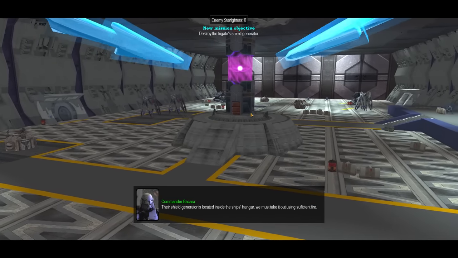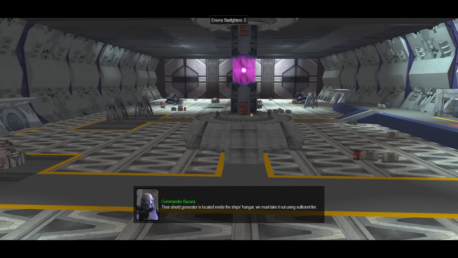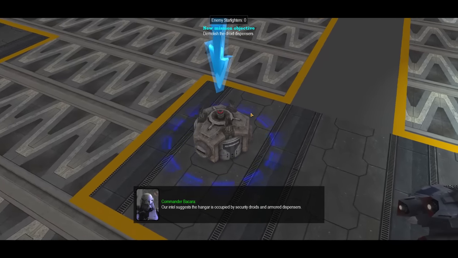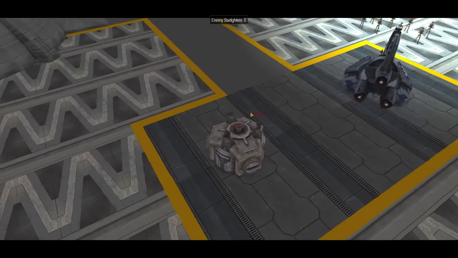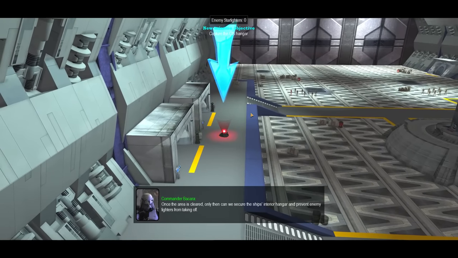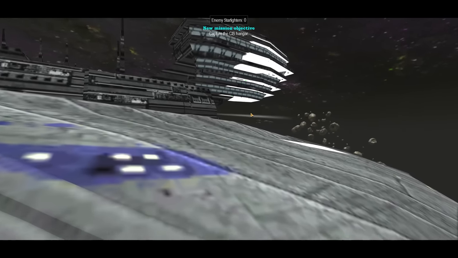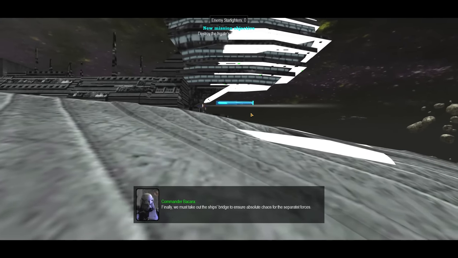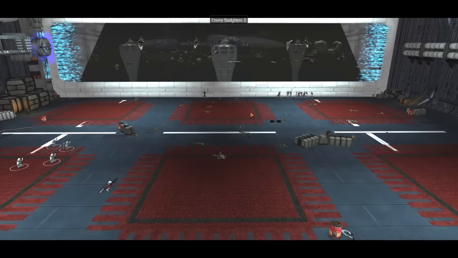Their shield generator is located inside the ship's hangar. We must take it out using sufficient fire. That's hype. And there's security droids defending and dropships. Our intel suggests the hangar is occupied by security droids and armored dispensers. Okay, dude, thank God Pixel exists as a modder, because we would be starved for Star Wars content other than this. Once the area is cleared, only then can we secure the ship's center. Okay, destroy the frigate's command bridge. There's so much we need to do. Okay, I mean, this ship's going down if we accomplish all this, right?